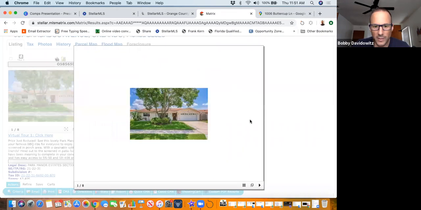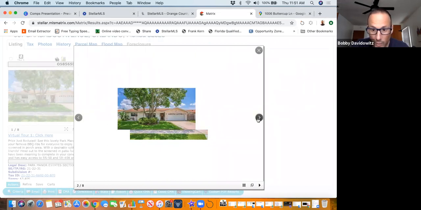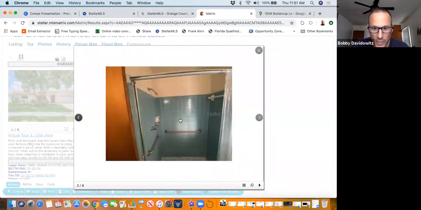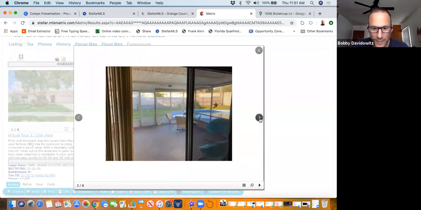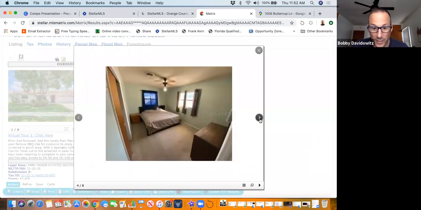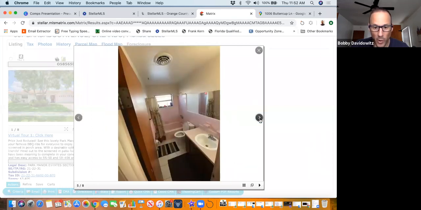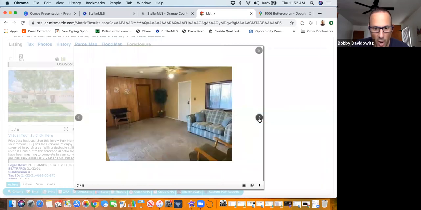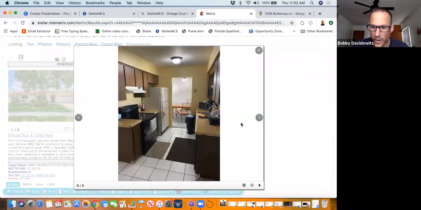Well, right off the rip, this is one terrible picture, right? And it actually looks like it was stolen from somebody else because it says Stellar MLS on it. I don't know, or maybe that's just what they do. But you see pictures like this, it almost looks like they took it from somewhere else, and that's why these pictures are really small. So they didn't even take the time to take their own pictures. That's not going to help. Okay, so this property might sit longer than it needs to. This property needs upgrading. Okay, so definitely no upgrades.